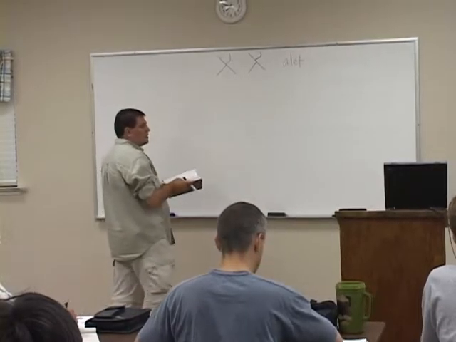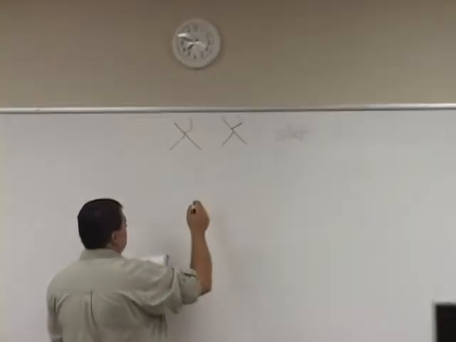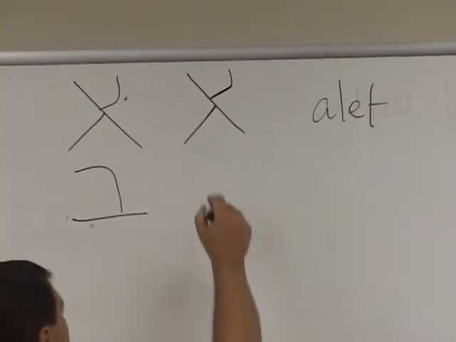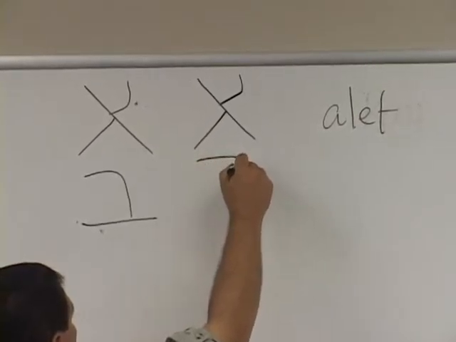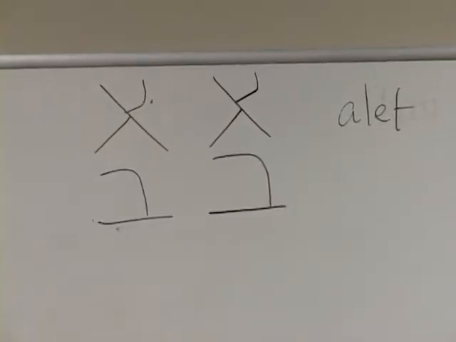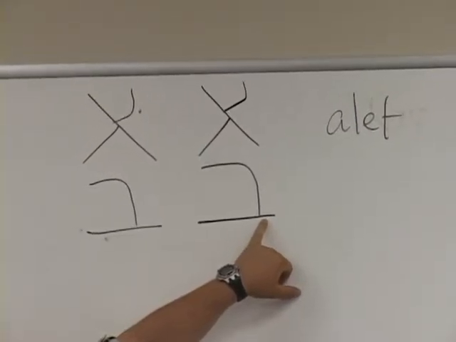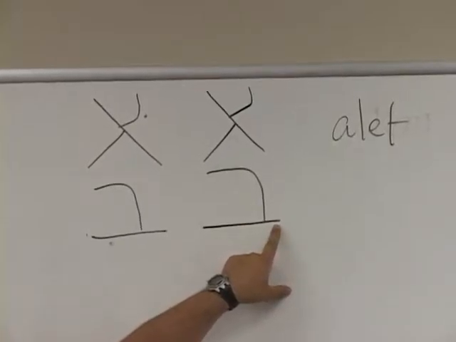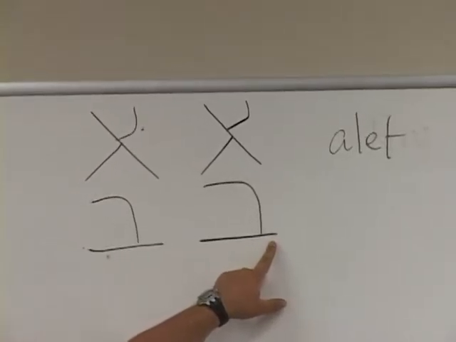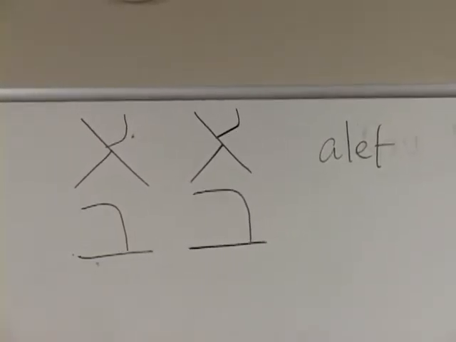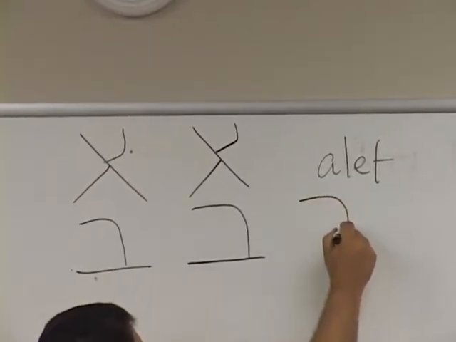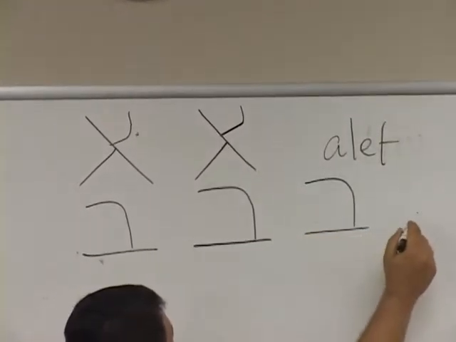The second letter of the alphabet is bet, in Hebrew. It's written like this. It starts at the top, follows this curve to the bottom, and then you write a base slightly extending itself to the right. See that? If you can't see, please let me know. So I'll write it again. If you want to see how it's written, I'll write it again. Bet.